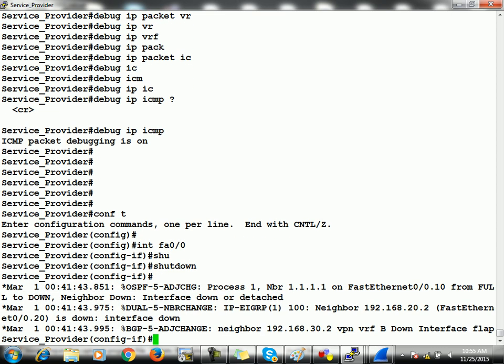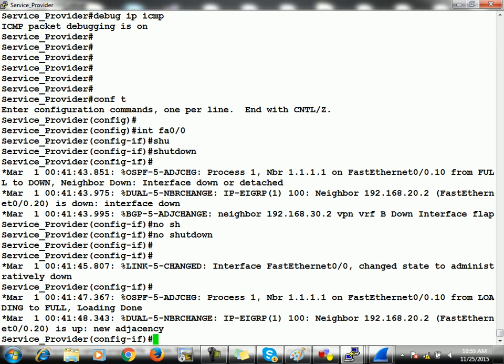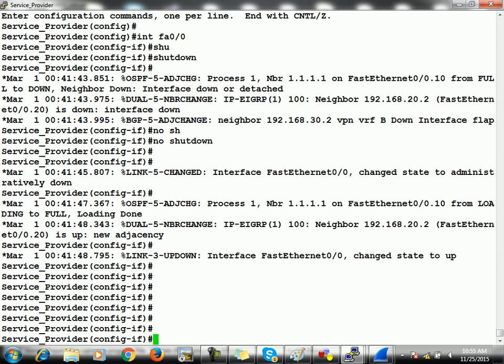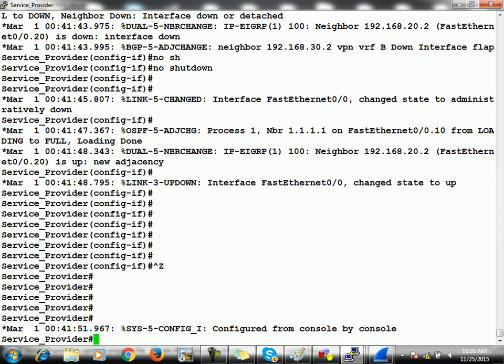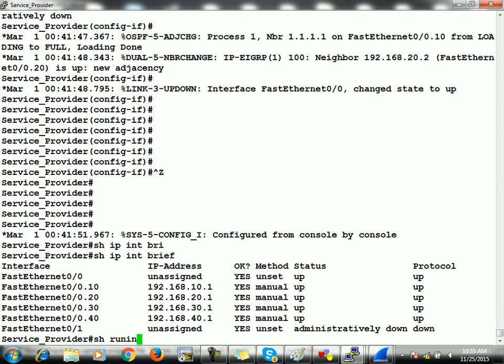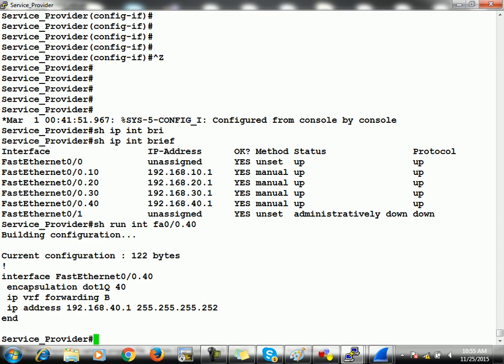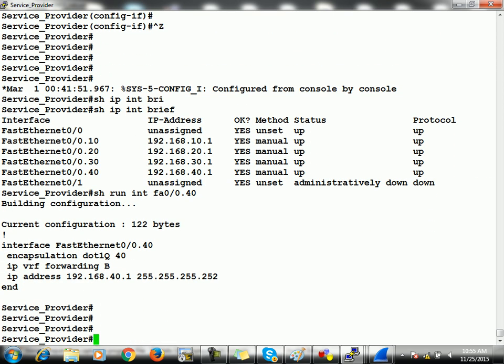Shut. No shut. Show IP interface brief. Show run interface FastEthernet 0/0.40. Is there any problem now? No, right?